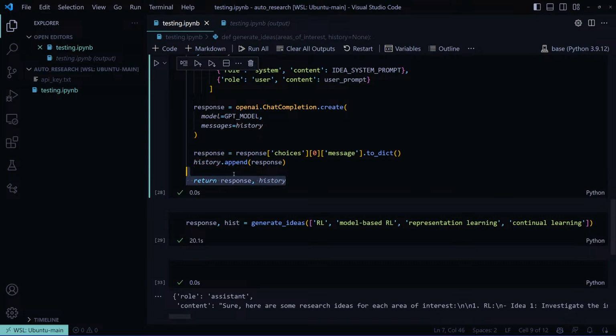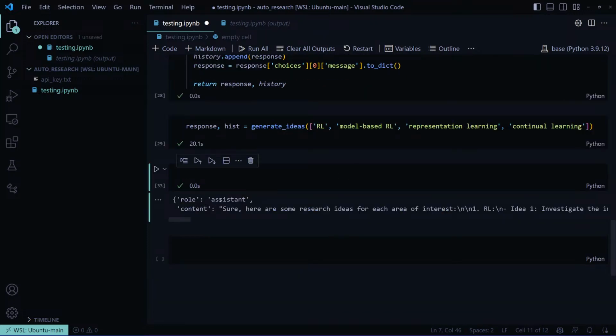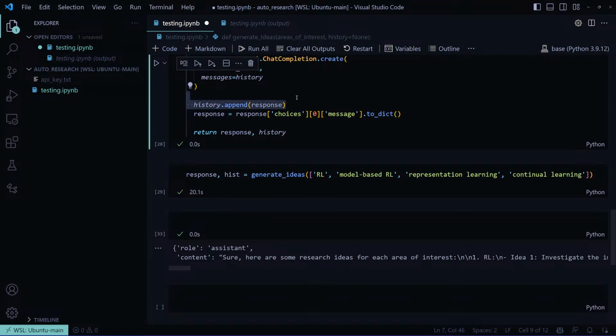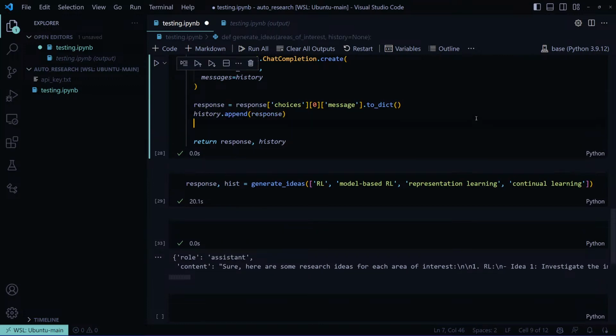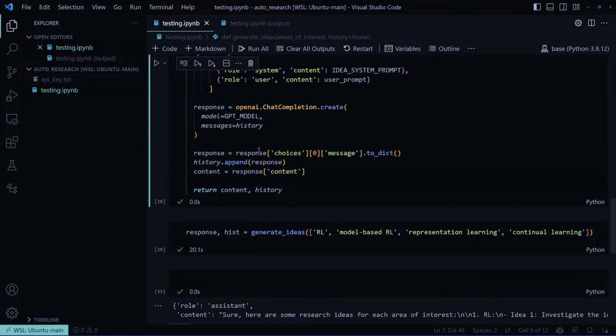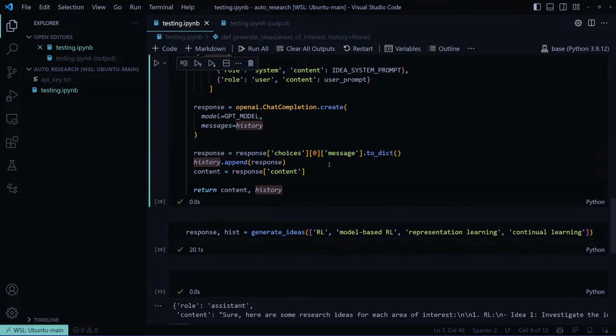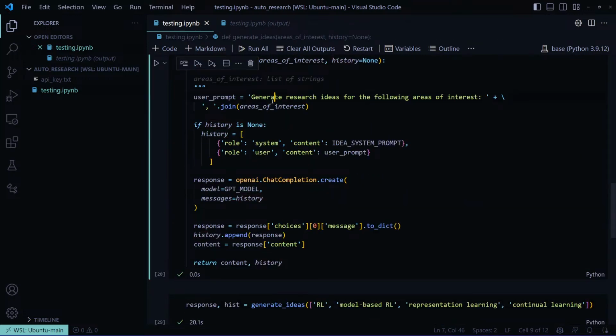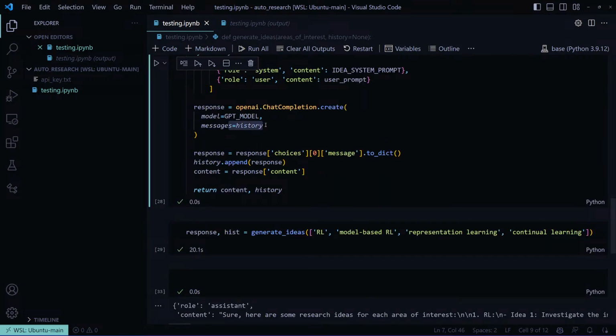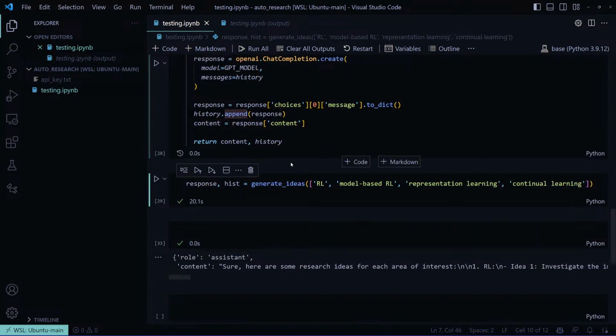Yeah, the idea behind this. Oh wait, we want to do this. Oh no, wait, do we? Message, dictionary. No, this is good. I'll explain it in a second. The idea here is that we want to keep track of the actual content of the response, but we also want to keep track of the history so that if we want to keep the conversation going, we can pass the history back into this function, which will then get passed back into the request so we can keep building on our chat history, basically. I did have a minor thing here. So I can put in action.